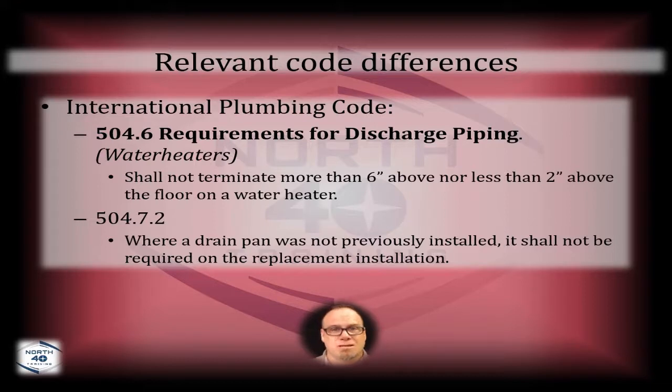So if there is a leak of the water heater, it's not just going to go out into the structure and damage the structure. There's going to be some fail-safes involved with that pan. So if the water heater you're replacing doesn't have a pan already, then code does not require you to put a pan in on the new one. It's part of the existing building side of things. And that's 504.7.2. Now, let me tell you, I don't know personally any inspectors that will enforce it that way, right? Inspectors are there for basically two things.